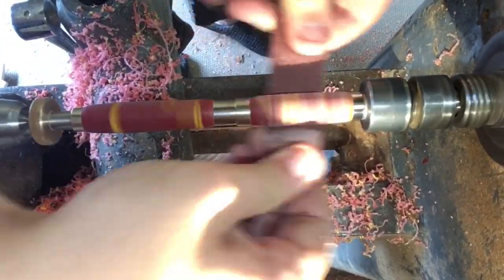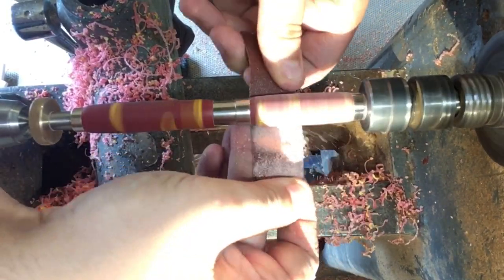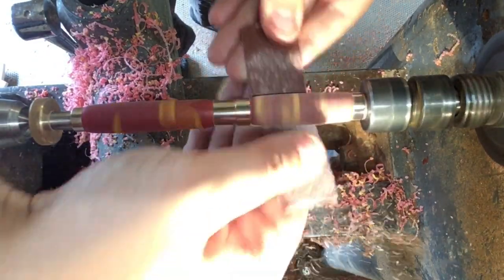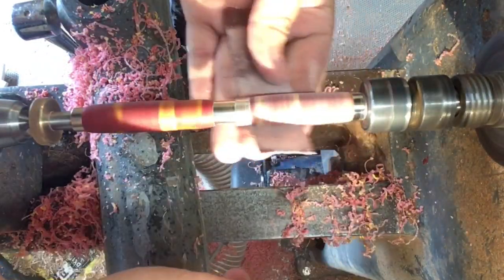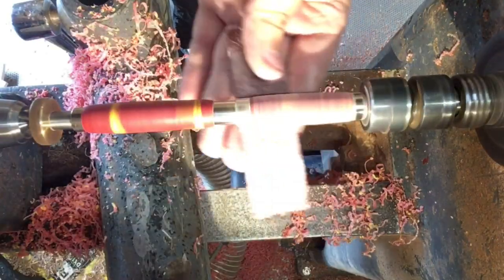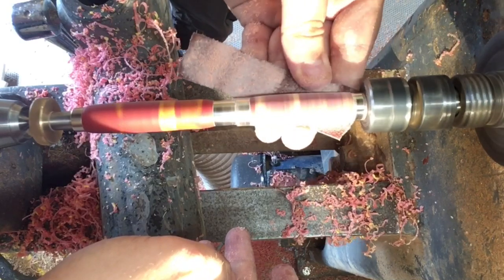What I forgot to mention in that last clip was that I'm actually going to use micro mesh as well. There were some little tiny micro scratches after 400 grit, so I figured I could take care of those with micro mesh, and boy did it put that extra shine on the pen and made it look as beautiful as it does. So stay tuned and keep watching.